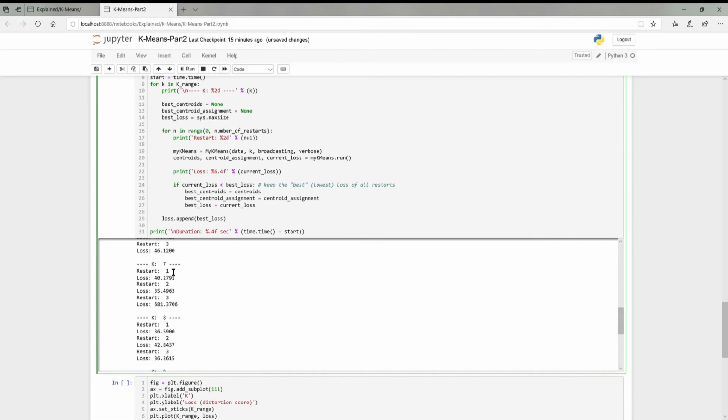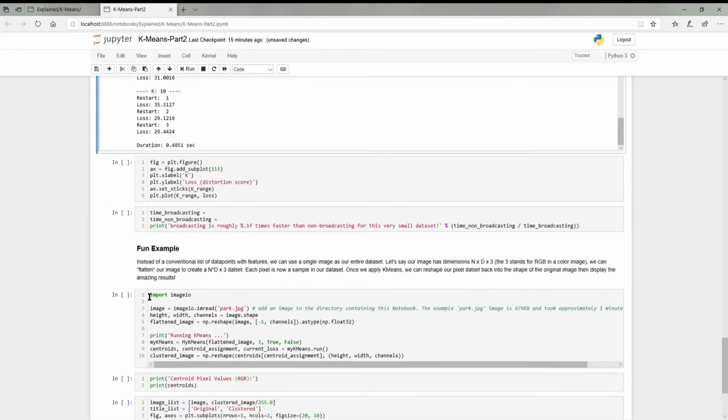If we were slightly unlucky with this k equal to 7 and we got this loss of 681, then we would get an unfair representation of how k equals 7 does for this algorithm. So by running the restarts 3 times, we can instead select this loss of 35 and get a better feel of where these centroid positions are.